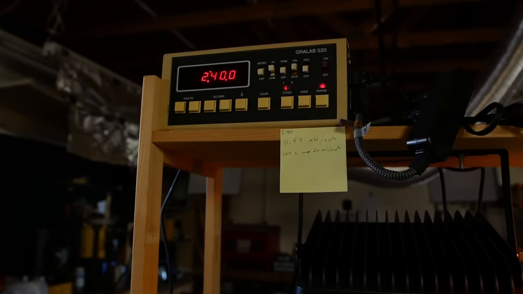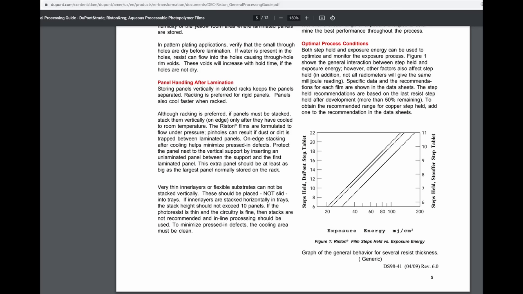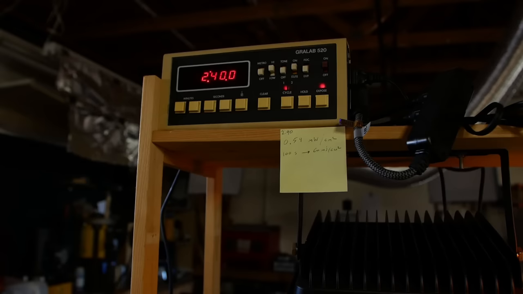I ended up using an exposure of 2 minutes and 40 seconds. And I measured the intensity of the 405 nanometer light at the site of the exposure to be about half a milliwatt per square centimeter. And looking in the data sheet for most types of photoresist like this, the dose should be about 60 millijoules per square centimeter, which should be an exposure of 100 seconds. Obviously a few not idealities are going on here because I noticed I needed quite a bit more exposure, but still there's the numbers.